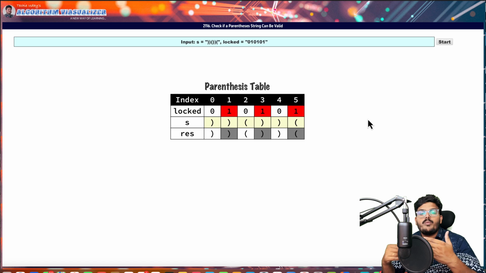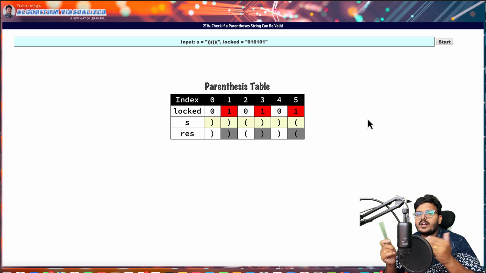It has so many locked closed parentheses that we cannot make the string valid with any number of operations, because it has more locked closed parentheses than locked open or unlocked parentheses. So we cannot make the string valid if the open count ever becomes less than 0.